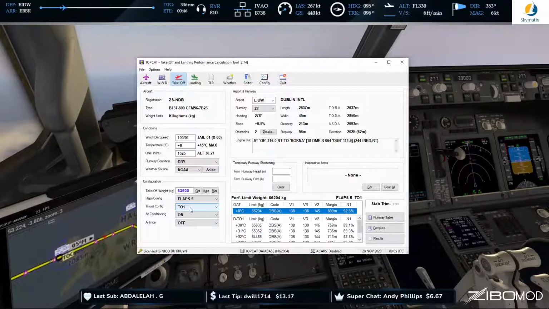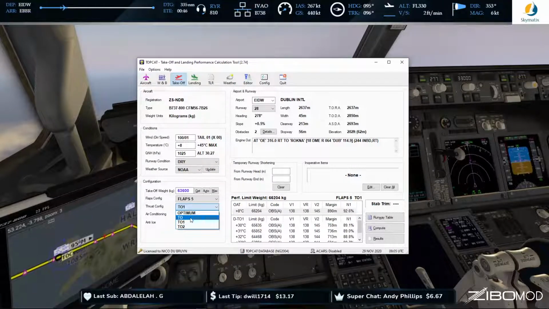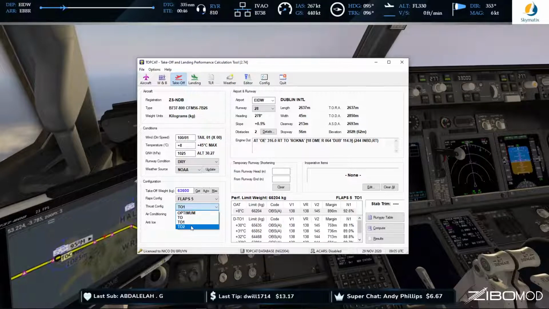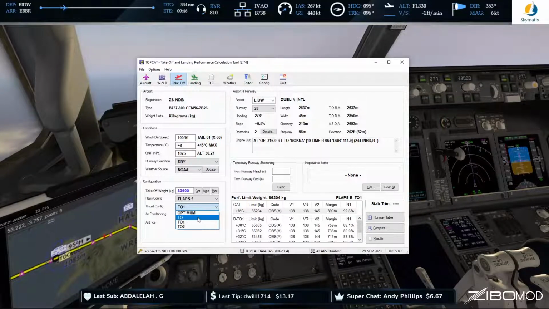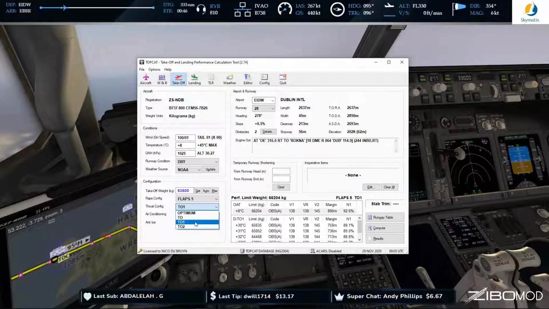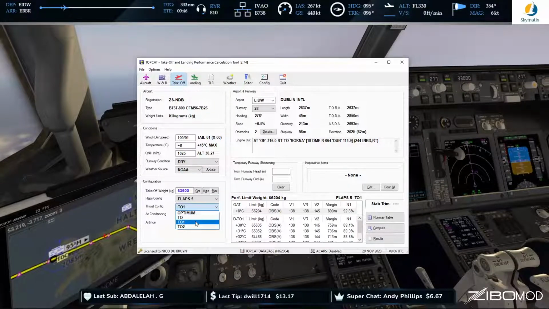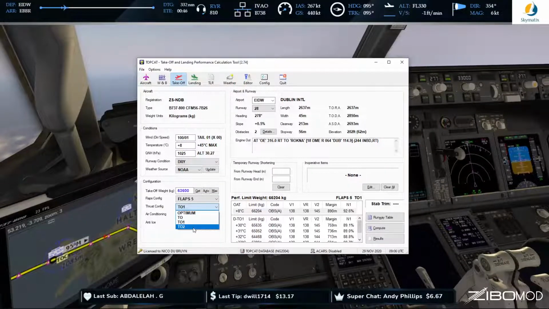The thrust configuration: in the Boeing you have takeoff 1 and takeoff 2. Those are your templates that Boeing gives you. So if you go TO, you're basically going to get maximum N1 for the outside air temperature that is selected. To derate it a little bit, you can use takeoff 1 or takeoff 2, and these are literally templates, like an Excel template or a Word document template. It's something predefined that says, for this amount of thrust, this is what N1 and so on is going to be.